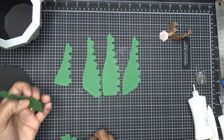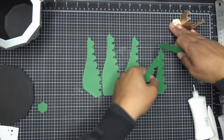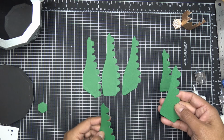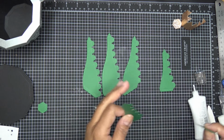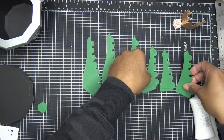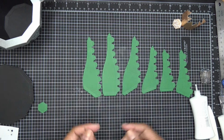So for the back portion, we have another one that's flat, just like this middle one, that's going to be in the middle of the back. And then again, this time it's going to be a little concave or curved this way. So once it comes around the back, it curves back around. I hope that makes sense.